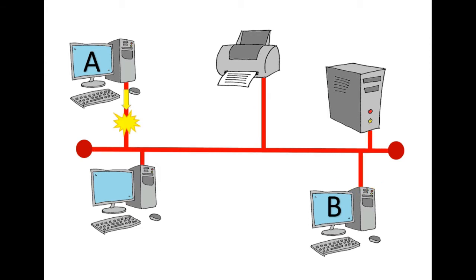If the cable between computer A and the main bus breaks, also no message would get through. And if the central cable breaks, that also means that no message could get through.